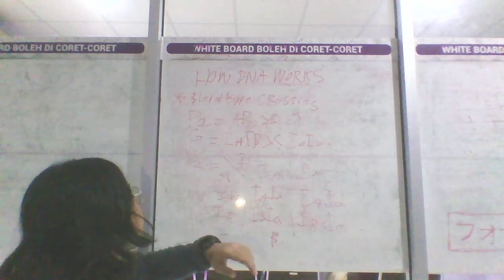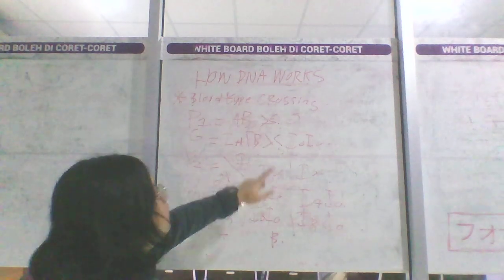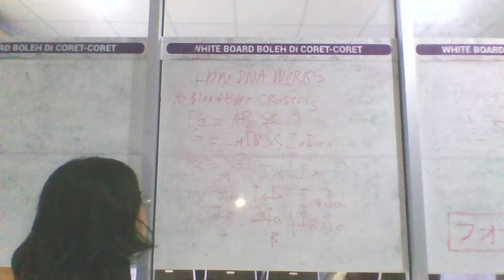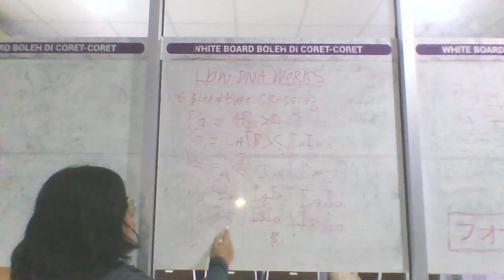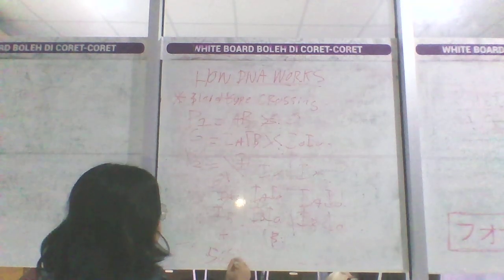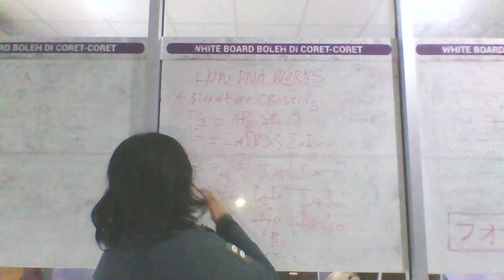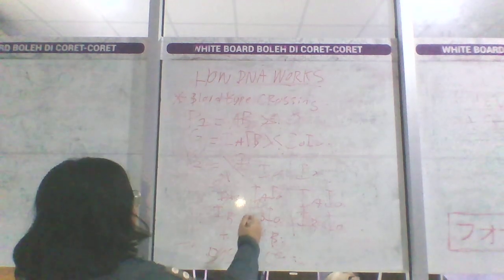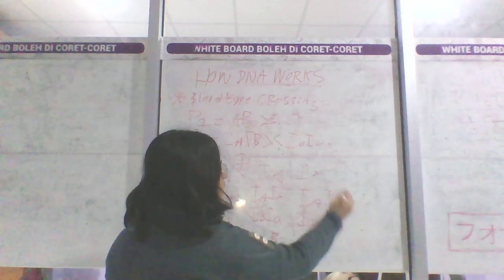So when a male who has blood type AB marries a girl who has blood type O, their future child has a 50-50% probability of having blood type A or blood type B, just like before, 50% and 50%. But the interesting part is if we use the same graphic as I told you before, this one is the male and this one is the female.